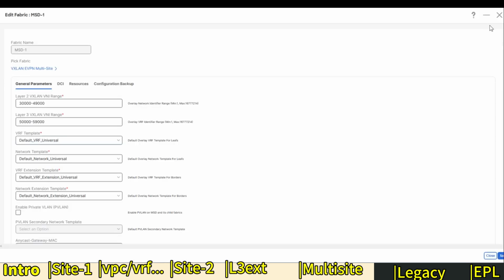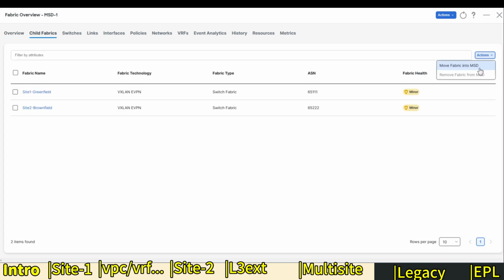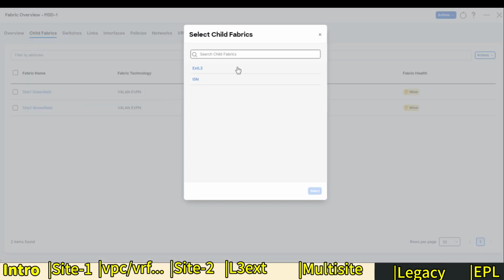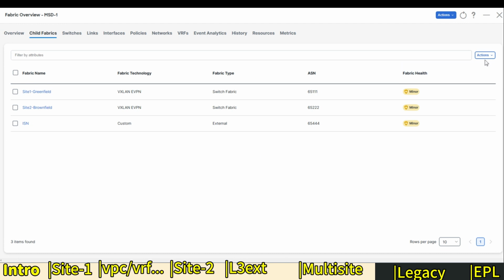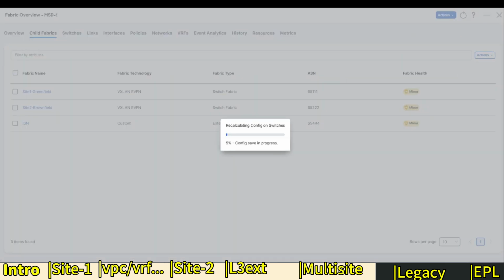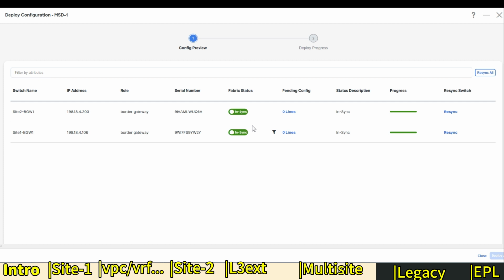We're going to add the ISN fabric to the MSD. Then we'll click recalculate. Exit.